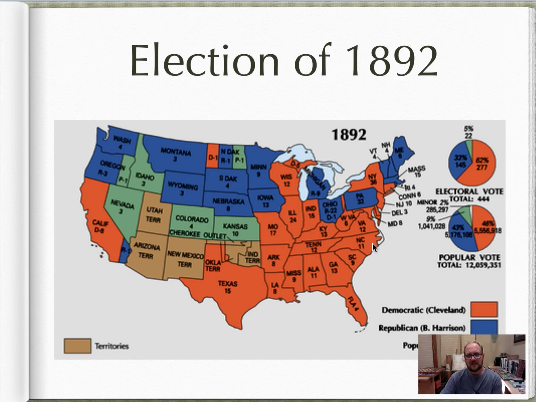So that's a big thing, that this group of populists will sway the election that had gone to Harrison in the election before back to Cleveland. So we are going to see that in future elections, the political parties, basically the Democrats and Republicans, are going to start to be concerned about getting these votes.